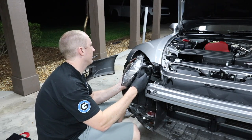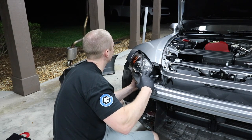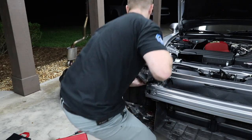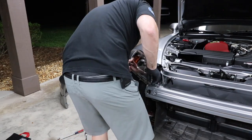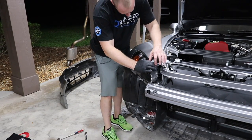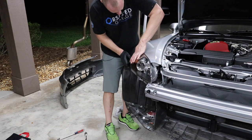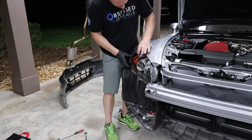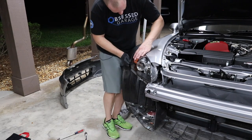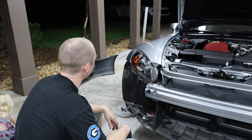Please let me just get this back in here. It's like when it goes, it's super easy, but until it does. Okay, so now what I did before, trying to get it so that this piece here, this little sticky part. All right, lights in.